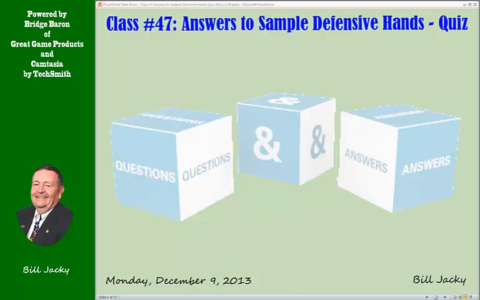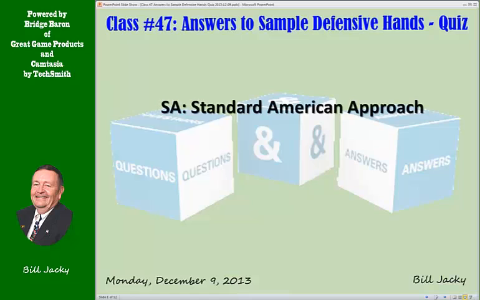several classes. I'm not going to stick to that and say that my answers are always correct, but I will give you my opinion, and I'd like your advice if you have a difference of opinion, and that's what bridge is all about. There are differences. The way I've marked it in the answers are, first, for the Standard American approach, I have SA, the bid I would make, and for the new approach, or my approach if you will, I have it written as new. Here we go.